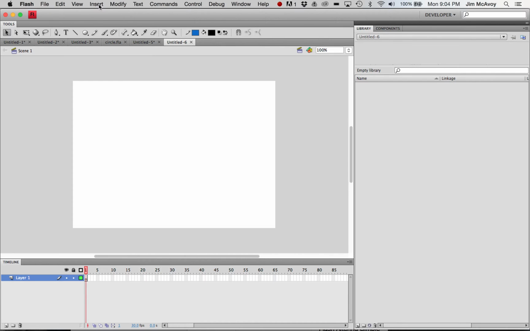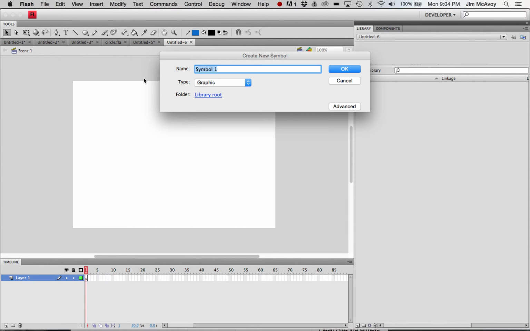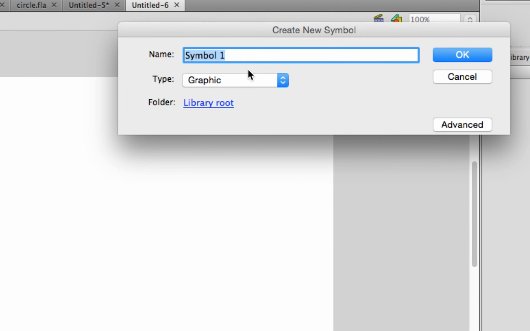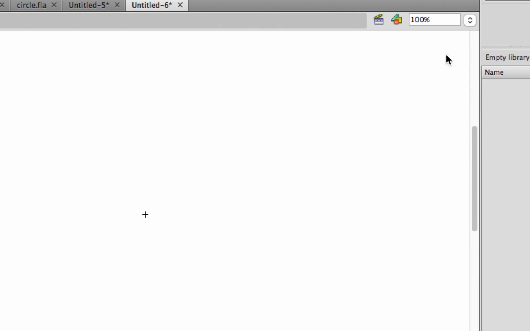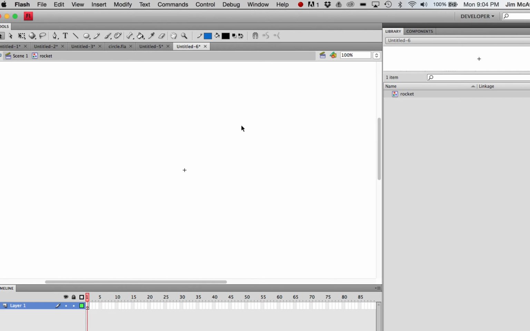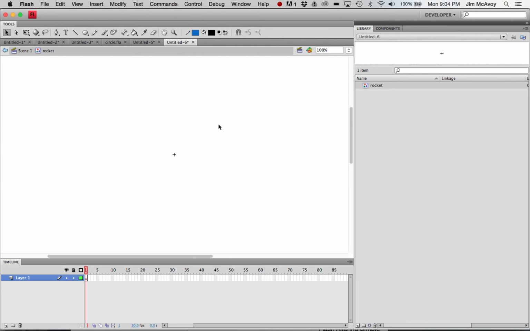So we're going to insert a new symbol here, and we'll call this our rocket, and still leaving it on graphic. I'm going to take a little bit of time here and try to do a fairly good job of making a rocket.